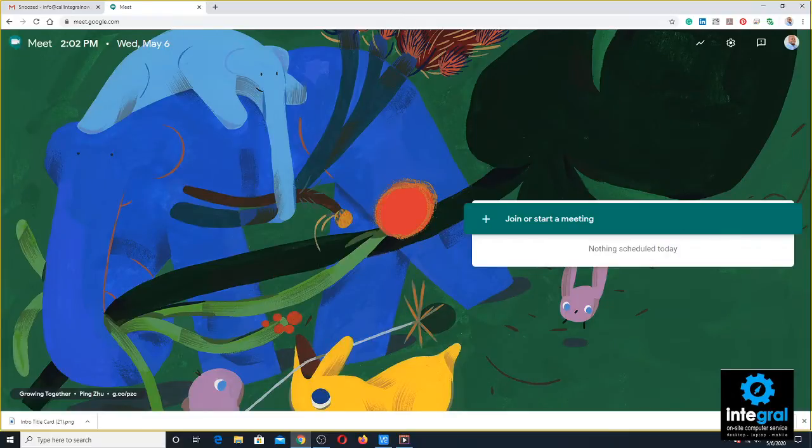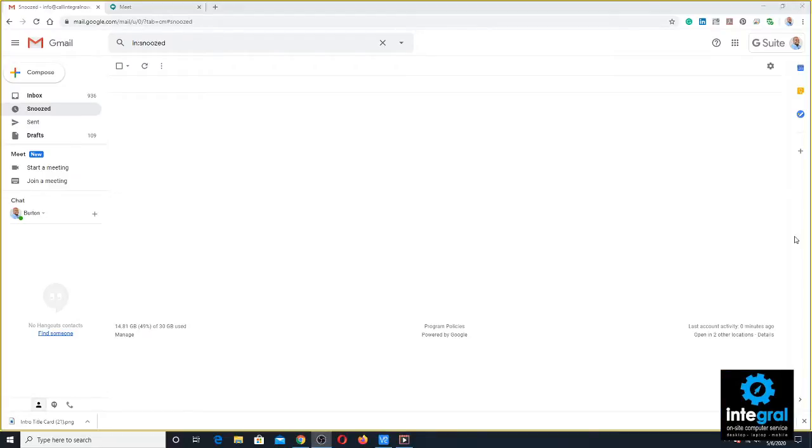Another way that you can get into this awesome free app is by going into your Google or Gmail account, and you can now have access to your Google Meet from there. As you can see from your Gmail interface, you can just go over to where it says start a meeting, or you can quickly click on join a meeting. Just a quick way for you to get into that user interface that allows you to access or start a meeting quickly. For some of us, it may be a challenge to go to that Google website. Others, since we're already in Gmail, Google's just making it a lot quicker for you to access and get that set up.